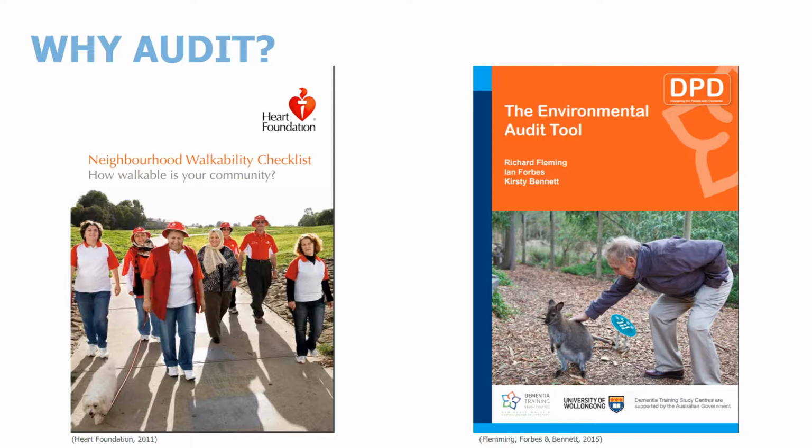Some notable audits in Australia are the Heart Foundation Walkability Checklist that can be undertaken by any individual to determine the quality of the area in which they walk. Another noteworthy audit is the environmental tool for facilities where those with dementia live, which can make residences safer and more user-friendly.